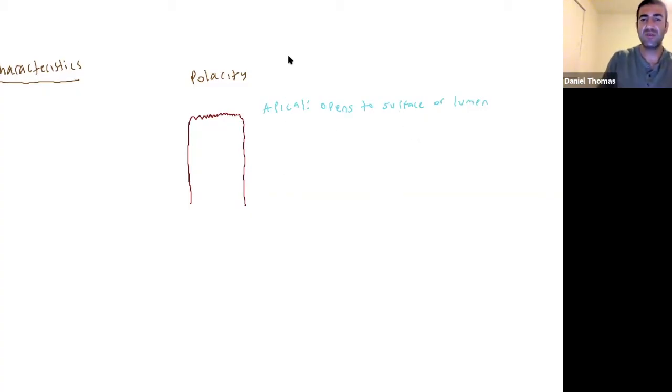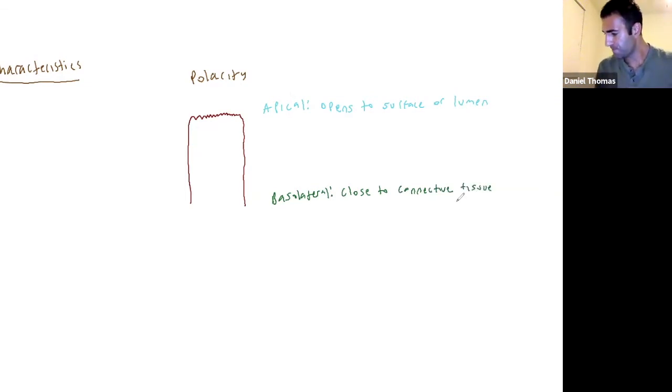And the basolateral side is more toward the blood. So basolateral, think of basal for basement, close to connective tissue. That's probably a safer thing to say than blood, because the connective tissue is closer. So there are two aspects of it, apical and basolateral. And as I said, the basolateral has the two layers. We have the basal lamina as well as the reticular layer. Next is going to be continuity.